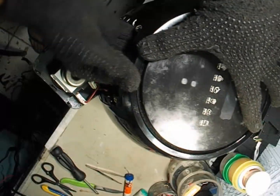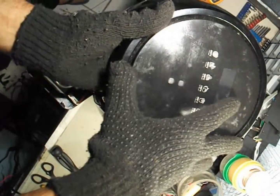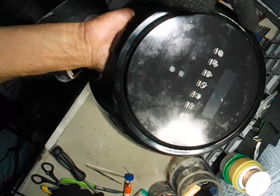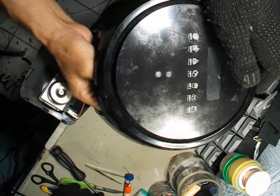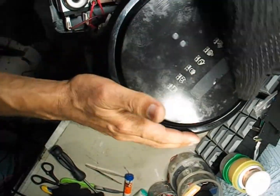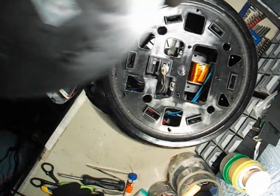Slowly lift it up from the bottom and it should start coming off smoothly. The most common reason air fryers stop working is a burnt thermal fuse. When the temperature inside the fryer exceeds its safety limit, the fuse opens and cuts off power, preventing overheating and possible fire. It's a tiny component but it's the main protection system for your appliance. So if your fryer suddenly dies while cooking, the thermal fuse is usually the culprit. The compartment is out and all the internal clips are completely safe and undamaged.